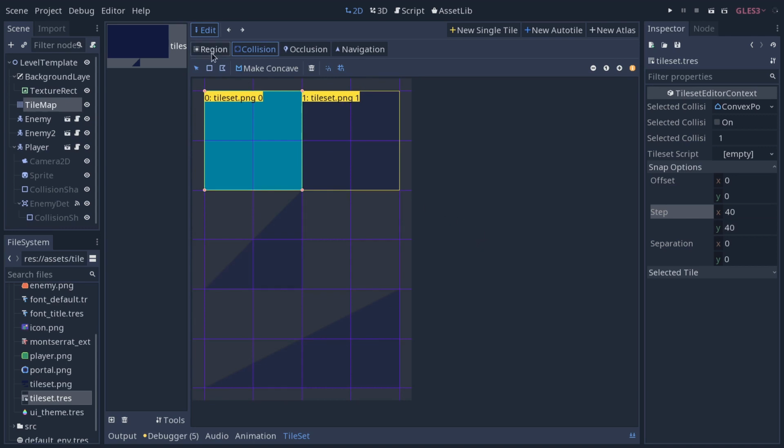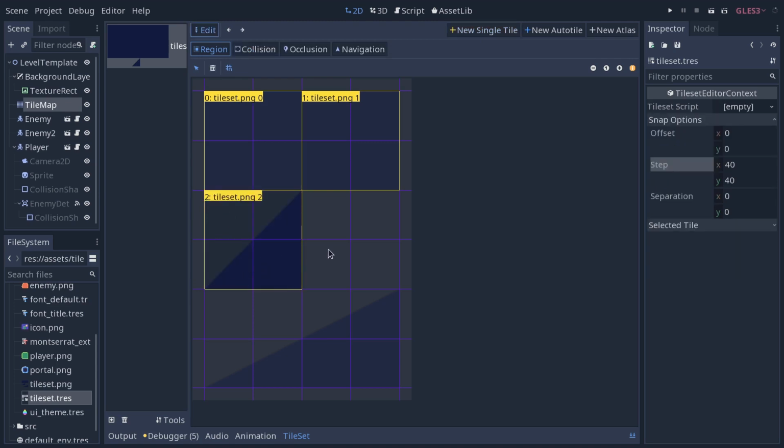And now we're going to go to the region option, create a new single tile, and then you want to click and drag over the first slope tile here. And I'm going to create another one, so click new single tile again. And so there, for the small slope, you can either create 2 tiles or you can create a tile that will take 2 cells.